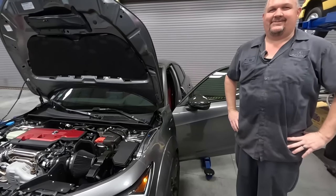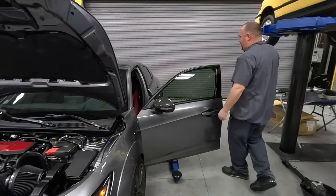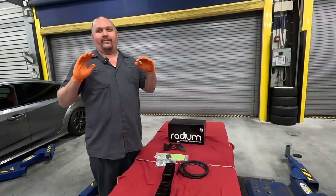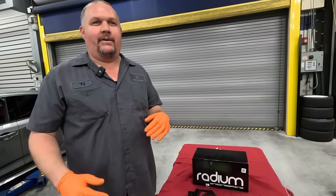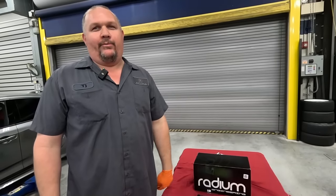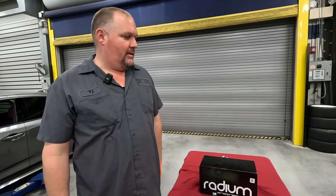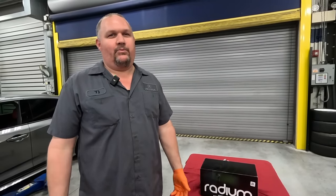Let's go shove off the car and let's finish up the coolant tank and maybe we go for a test ride. That's right. All right, so we are finished up with all the bolt-ons and we went for a nice test drive. We ended up having Fearable re-look at the map, give us an updated map. I sent some data in and we did a little data log, and then he checked it over, sent us another map back, and we're good to go with that.